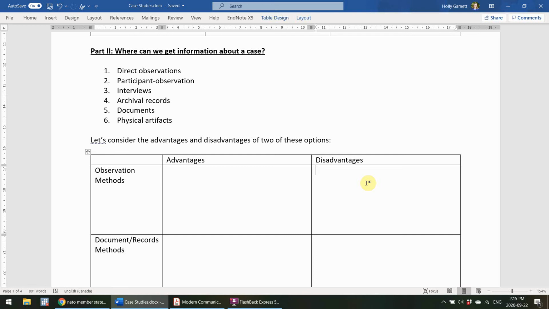You might also get some bias of the researcher. You might get to know these people, you might get to really enjoy them, and they offer you pizza at the end of the night and you like pizza. And so, you might develop your own biases based on who you like, who you don't like.